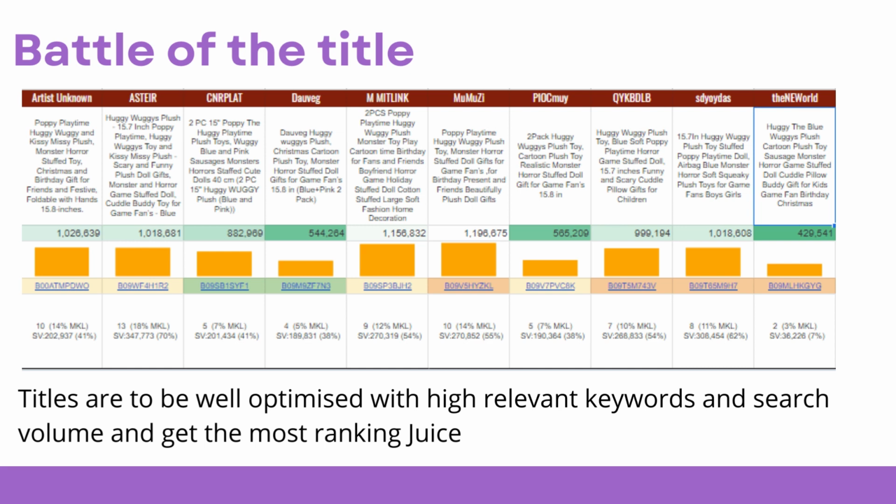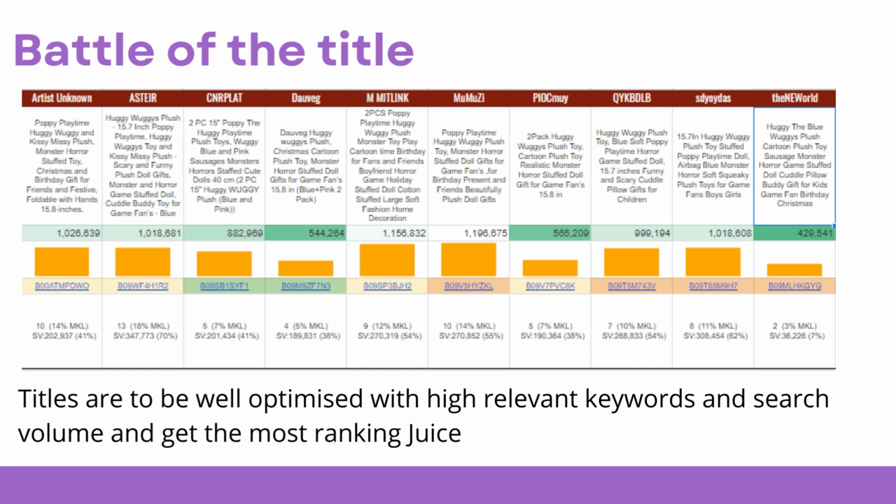Generally for the title you have a limit of 200 characters. Just make sure you're making use of this in your title. Along with your main highly searched, highly relevant keywords, you should also be communicating the differentiation that you have made. Now at this stage, what we generally do is compare how much of the search volume or ranking juice you are attracting through your titles.